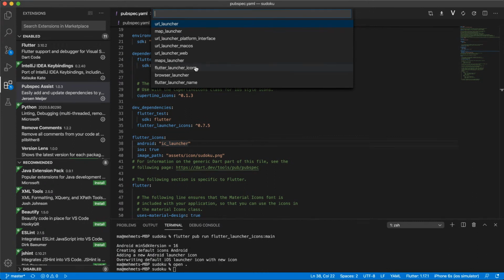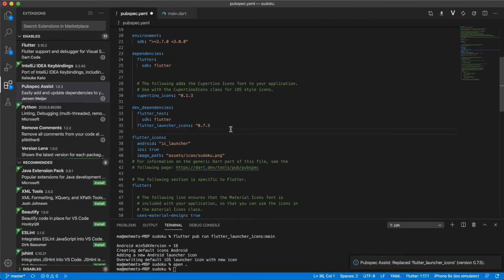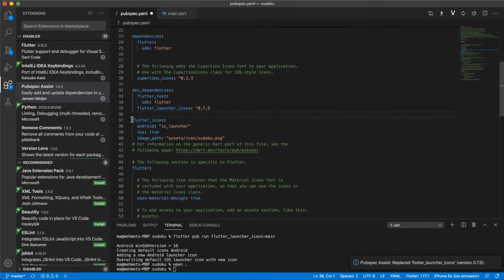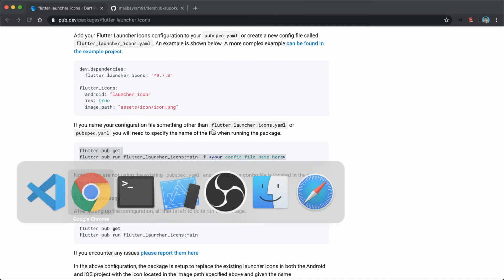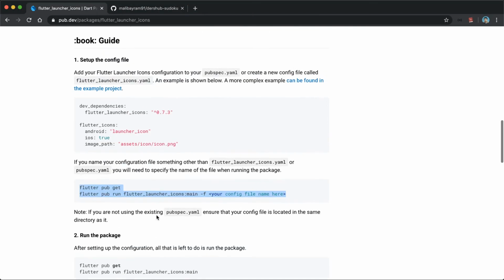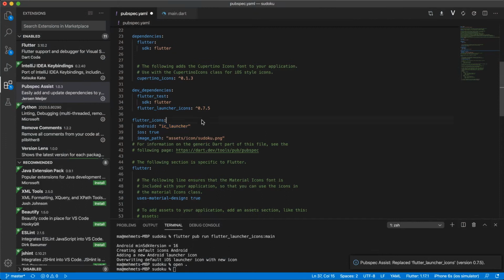After we add it, it will be added automatically, but we need to add these four lines. The first one was by default launcher icon, but I renamed it.